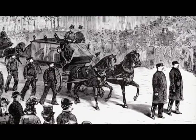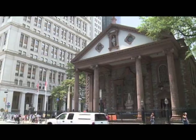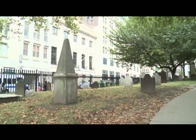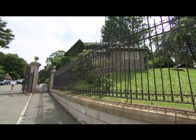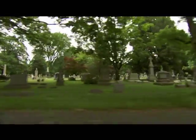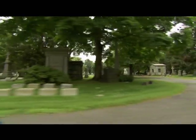In the 1820s, people were worried about the use of land for smallpox victims, cholera victims. You didn't want people of mysterious illnesses buried in your backyard. And then as real estate became more valuable, cemeteries were not thought of as the best use of land. At the same time period was the rural cemetery movement. There were no parks. Central Park wasn't created yet. So cemeteries became the place where you would go for trees, for art, for fresh air.